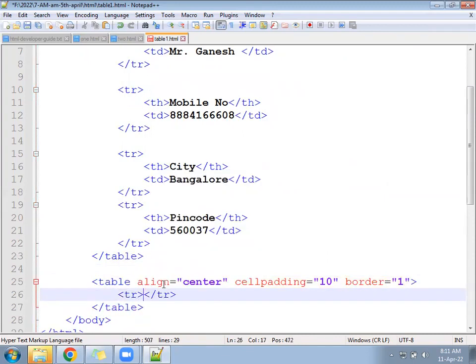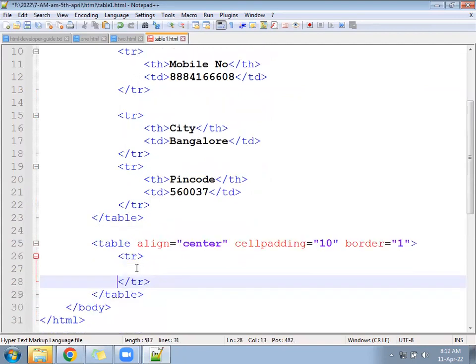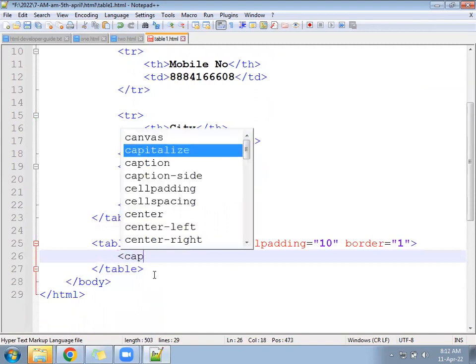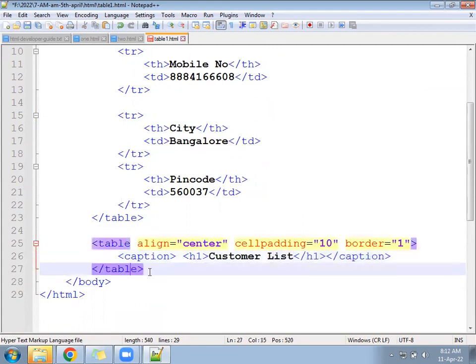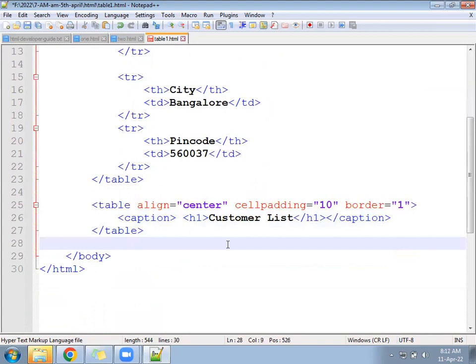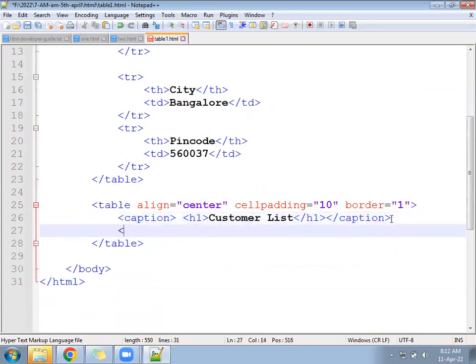Not TR first; first write the caption. Use H1: customer list. Write the next TR.